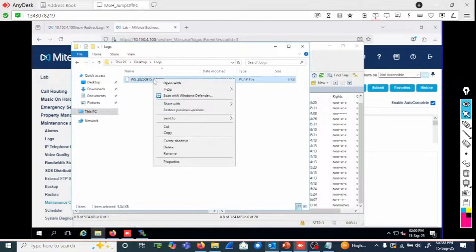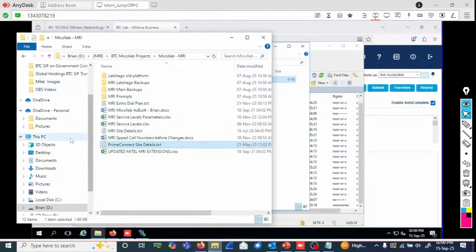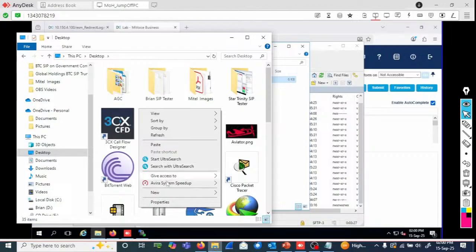So let's investigate. Let's take a look at what we have there. I'll go to my desktop, create a folder here, and move it to here.